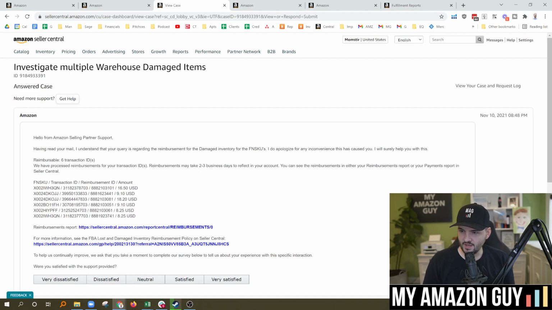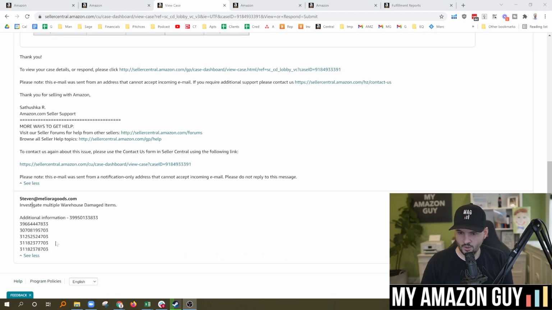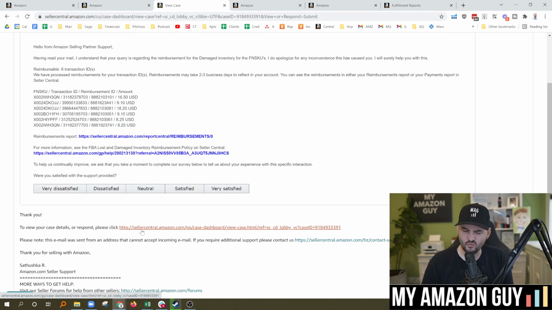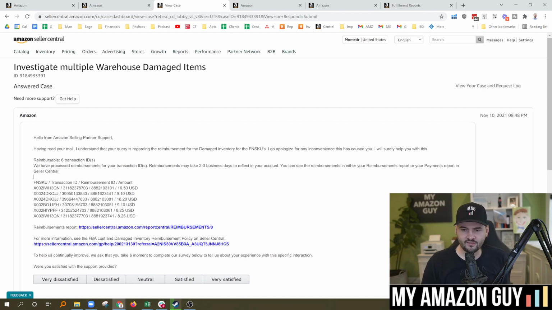On several transaction IDs. Now, when you file these, I do recommend that you limit it to 5 transactions at a time to get optimal return results on these. But if you look at how we filed this, it was as simple as just typing in 5 transaction IDs and investigate. We didn't even ask for reimbursement. We just said, hey, investigate this, and they do reimburse you. I would put the words, hey, can we get reimbursed for these lost items, or add some details in.